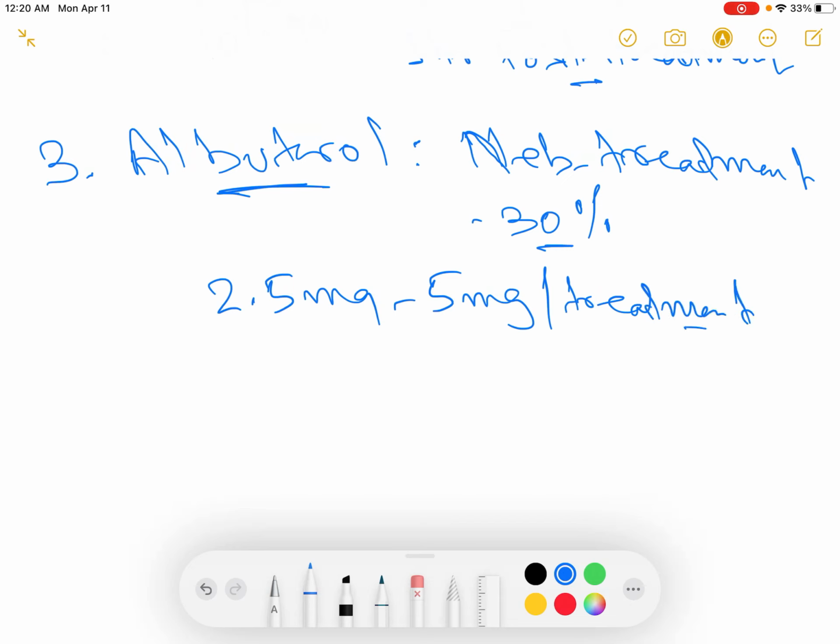One thing to know when you manage asthma, when it comes to diagnosis and treatment, is that you're going to make a lot of clinical decisions based on the patient presentation, your physical exam findings, and your own judgment. Like this dosing here, sometimes you can use the 2.5 milligram, sometimes you can use the 5 milligram. I have used both depending on how the patient looks. Sometimes I use only 2.5, sometimes I feel the patient is too sick, and I give them 5 milligram. That's the one treatment that you want to do.